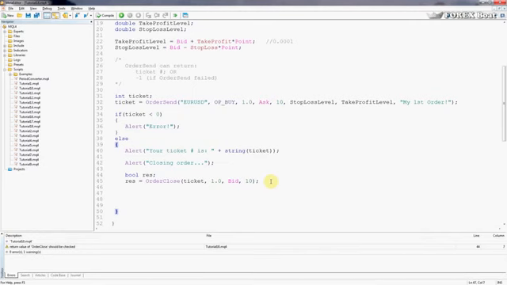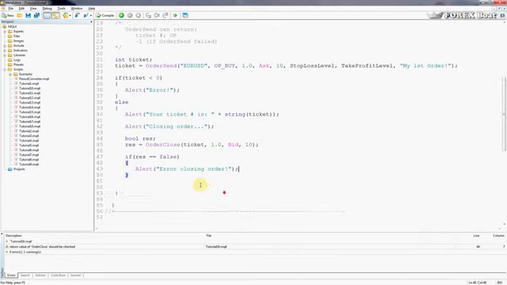And here we will implement a fail-safe mechanism. If res is equal to false, then something went wrong, and we need to tell the trader that there has been an error. This is very important, because if the trader doesn't look at this, then the order will stay opened and can cause substantial damage to the funds of the account.